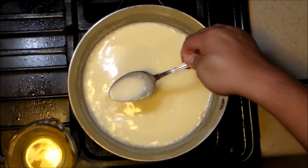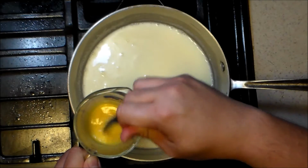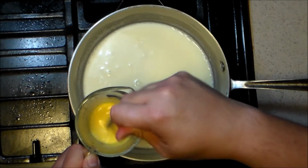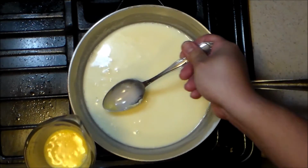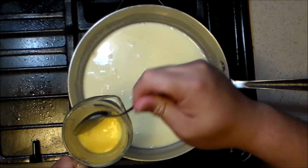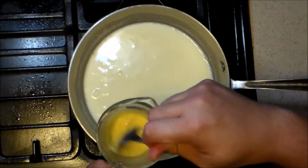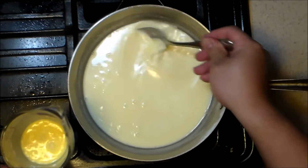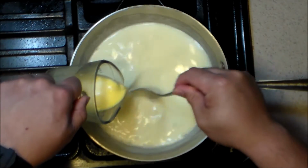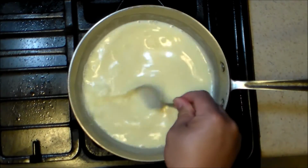At which point I'm going to temper one egg yolk. Now, I could go with more, because the egg yolk usually gives the thickening power to this as well as a richness, but the final ingredient I'm going to be adding to this is going to add all the thickening power and richness that I need. So I almost don't need this, and I'm just adding a little bit of the hot milk mixture to the egg yolk here to temper it, so I don't scramble the egg yolk. I want it to actually cook slowly and provide that thickening power, as I mentioned. And here we go. And I should be whisking rather than just stirring with a spoon, but all my whisks were in the dishwasher because I think ahead.